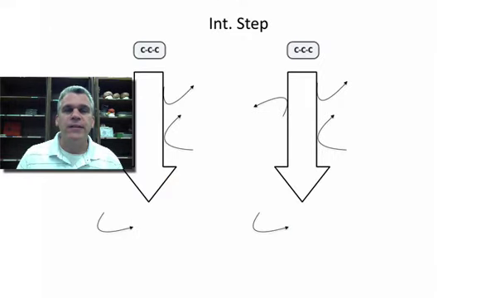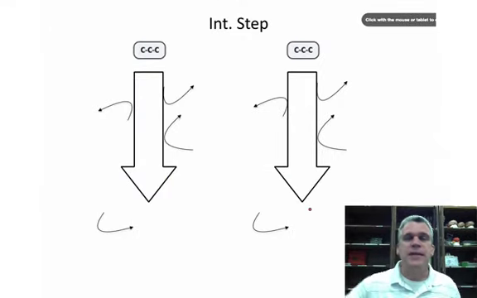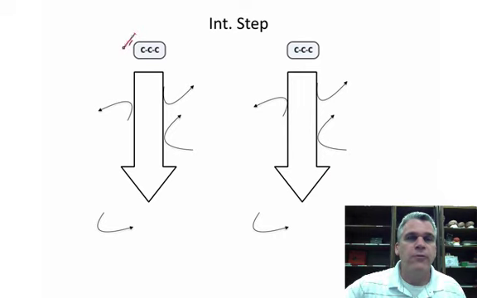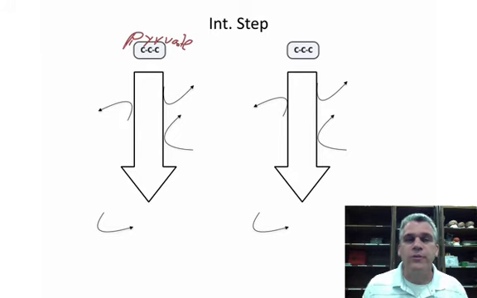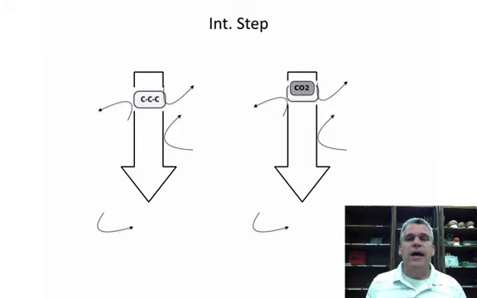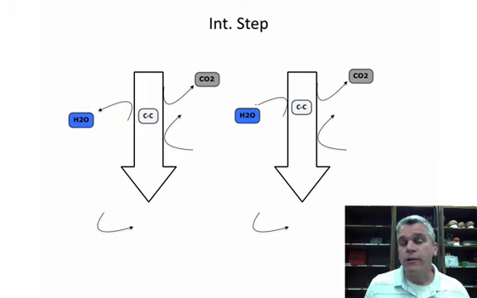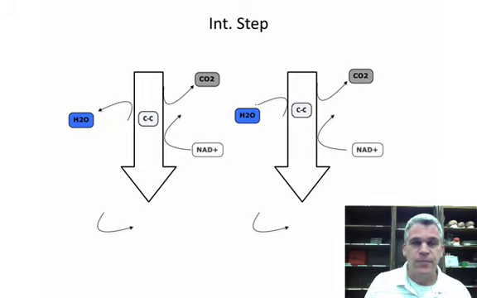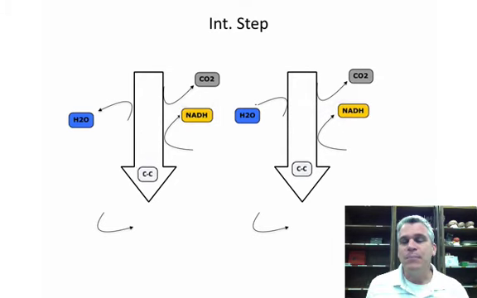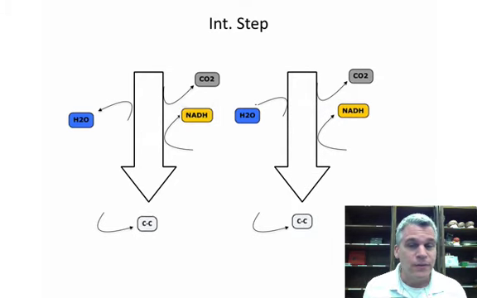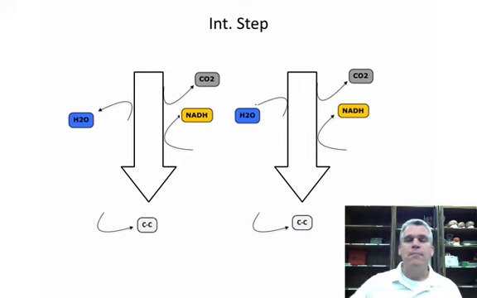Now the pyruvate is going to go into this intermediate step. So this is our pyruvate to start with. It's going to undergo a series of 3 reactions. In this reaction, a carbon dioxide is going to be released, and we'll eventually be exhaling that out. Now we have a 2-carbon molecule. Another reaction takes place, and a water molecule is released. Along comes another NAD plus forming NADH, and we end up with a molecule called acetate.